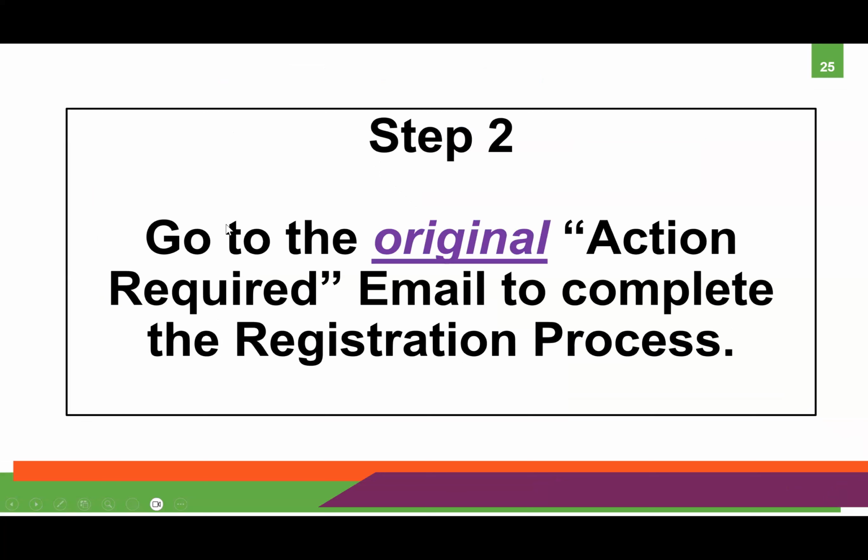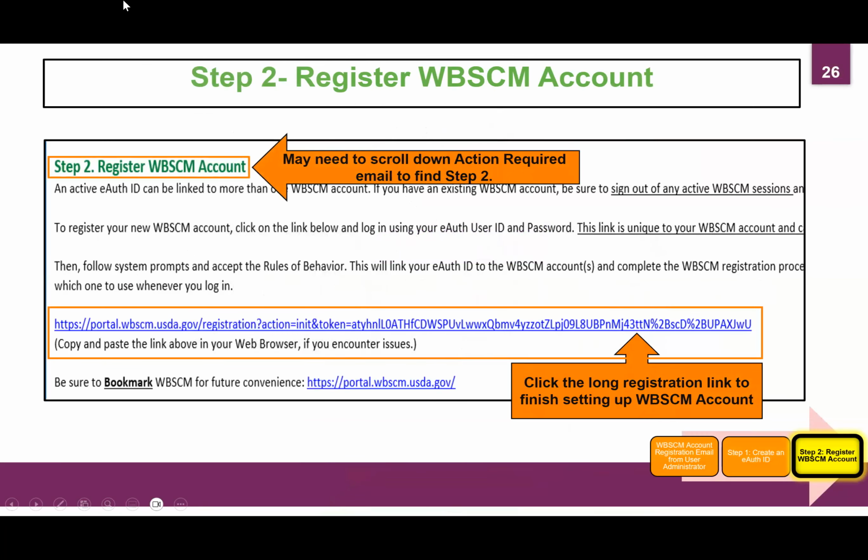All right, so step 2. So again, you're going to go to that original email of the action required. You're going to go to step 2 where it says register WebSCM account, and you may have to scroll down to find where it says step 2. And once you scroll down, you'll come to this area, and it's going to be a long registration link. You'll click there, and this is where you're going to get started on setting up your WebSCM account.